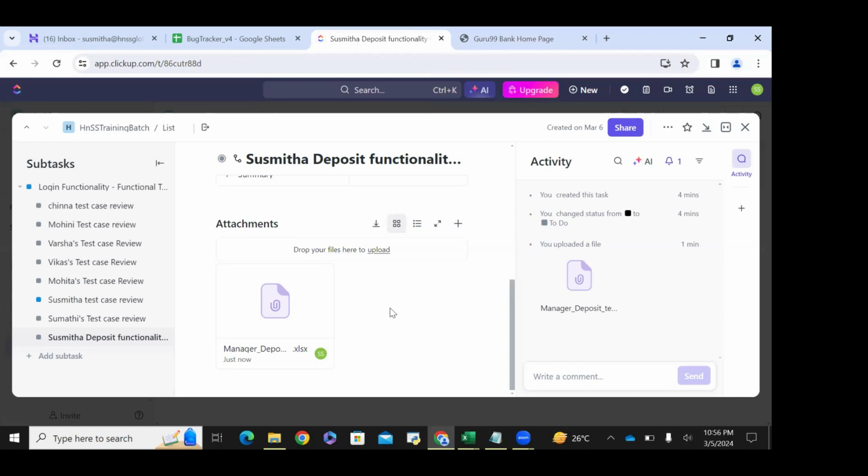Like step 1, step 2 for each test case, one Word or Excel file will be there with all the screenshots, and test case 2 another Word or Excel. So like that, we need to prepare and attach for each and every test case. If you were able to create subtasks, I would suggest creating a task for each test case, but you are not able to create subtasks. That's why I'm giving it this way.